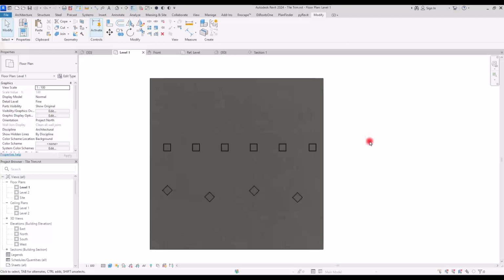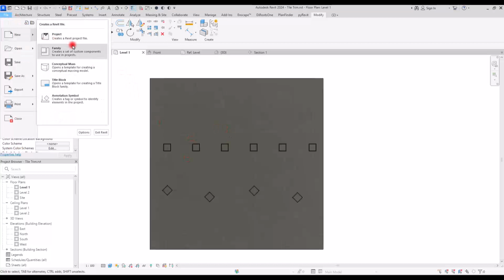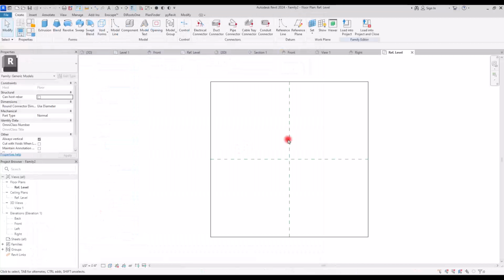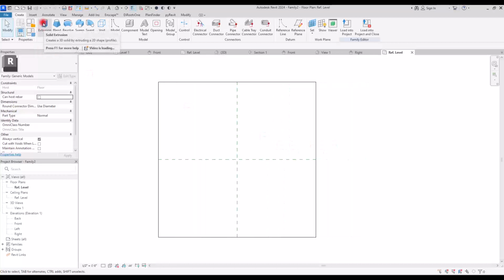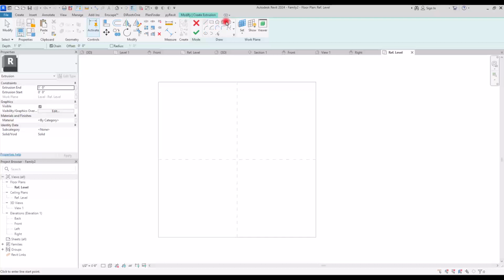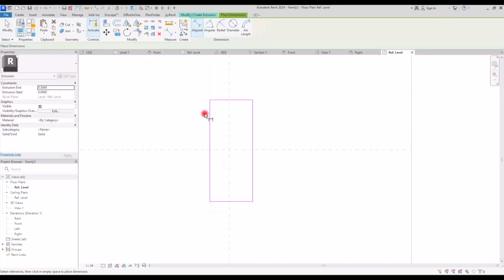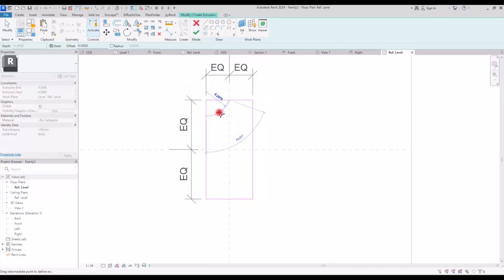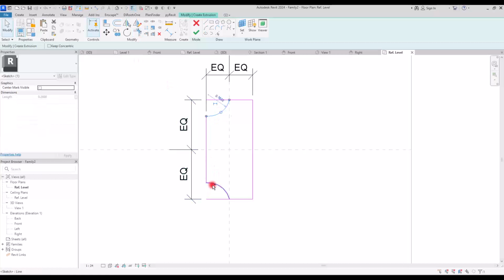Now if you want to create a more unique form with better shapes, not these simple shapes, you can go to file and create another family on generic model floor based. In here you can create any shape that you want. Let's just use extrusion and create something very simple, like maybe something like this. Now you can either use it like this as a solid form between the tiles or wherever you want to use it, or you can add offset lines for this and use it another way on your floors.